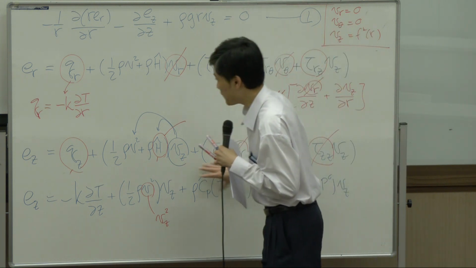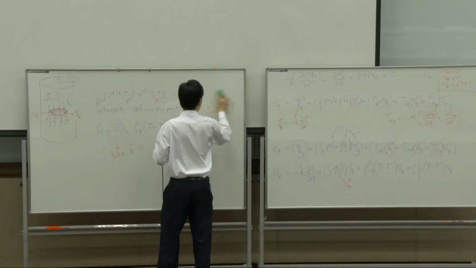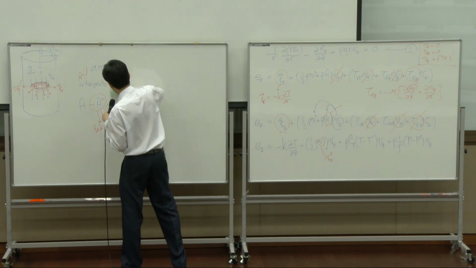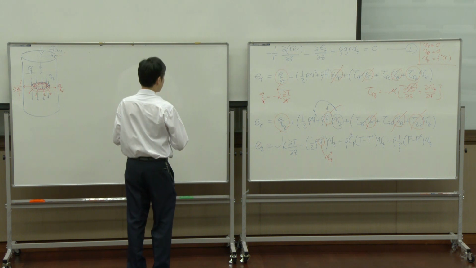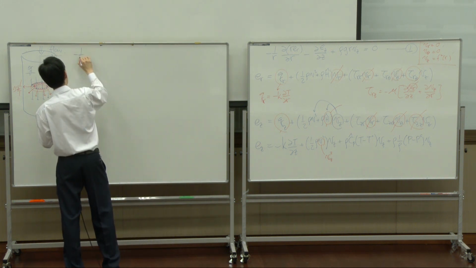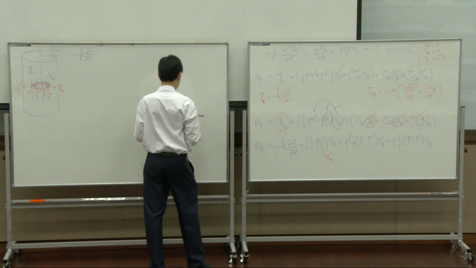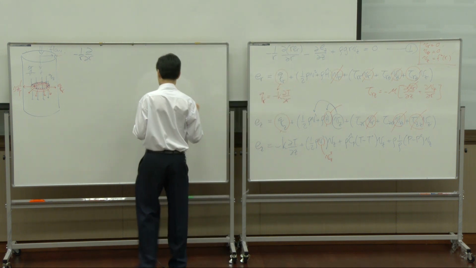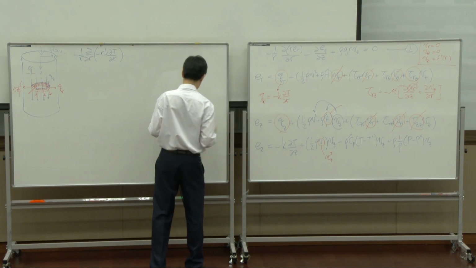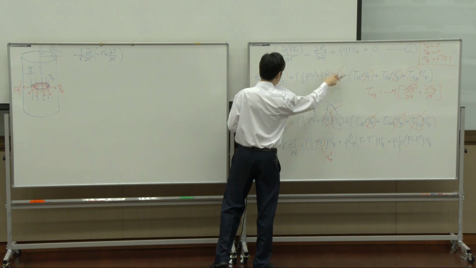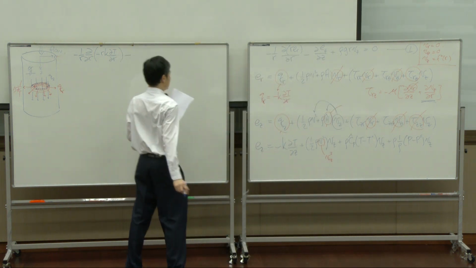Now, let us move everything within equation 1 and rearrange. First term, minus 1 over r, d by dr, of r er. If I take r multiplied by er, I end up with minus r k dT by dr from the first term here. The second term is dropped because VR is 0. I only have this term left. So the second term would be minus, coming from here.